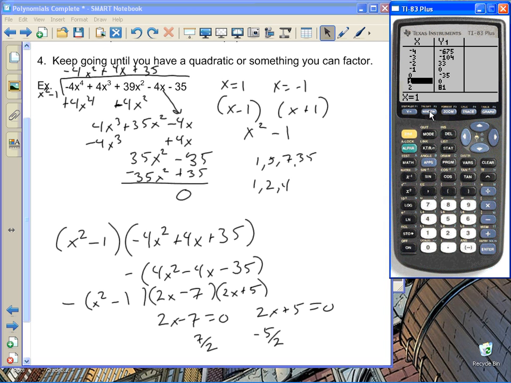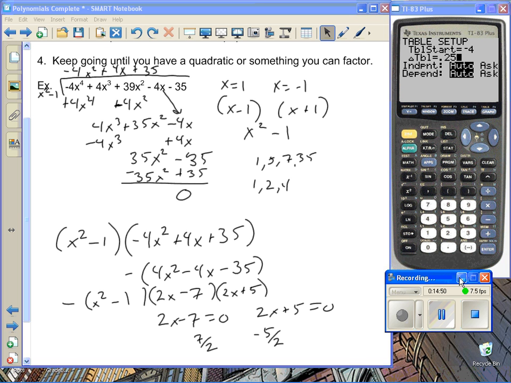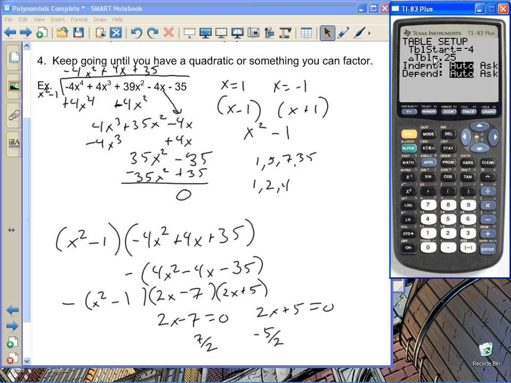So if I make my table go up by fourths, that'll cover the halves and the wholes. So I'm just going to have my table go up by 0.25. Now if I go over to my table, I'm going to start to see more zeros on here. So here my end behavior should be going both negative. This is getting bigger and bigger negative as I go left, which it should. So that tells me there's no zeros that way.